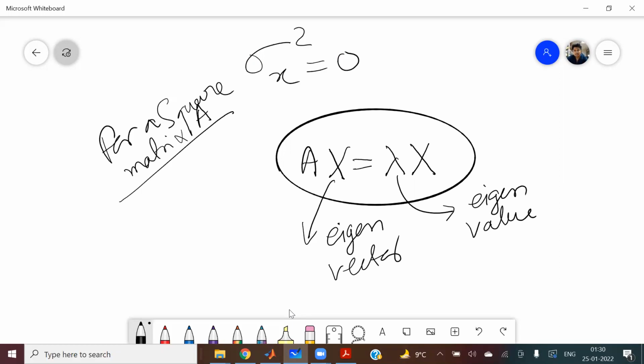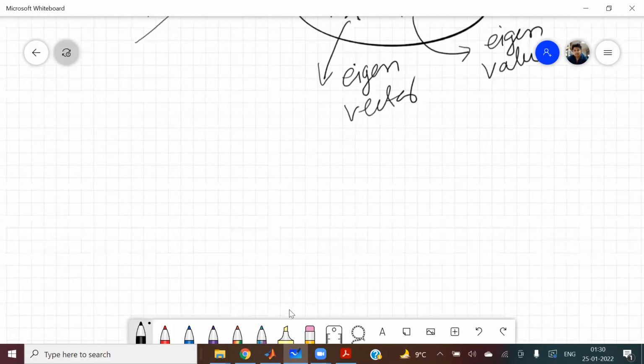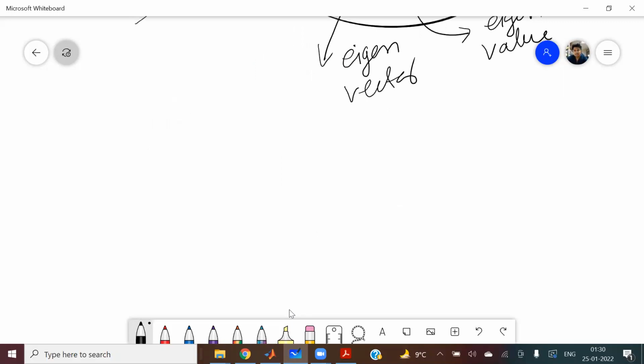It's better to understand this by taking a small example.